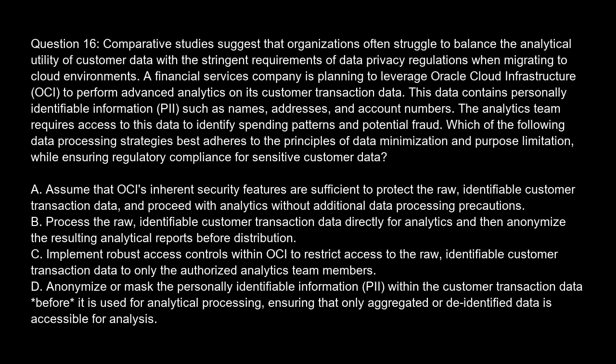Question 16. Comparative studies suggest that organizations often struggle to balance the analytical utility of customer data with the stringent requirements of data privacy regulations when migrating to cloud environments. A financial services company is planning to leverage Oracle Cloud Infrastructure, OCI, to perform advanced analytics on its customer transaction data. This data contains personally identifiable information, PII, such as names, addresses, and account numbers.